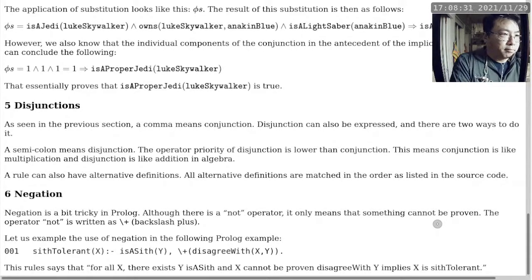Alrighty. Any questions about Prolog or propositional logic? So the only thing I added today was the mechanism of substitution. Okay. I will make an assignment for this and give it to you guys on Wednesday. Okay, cool.